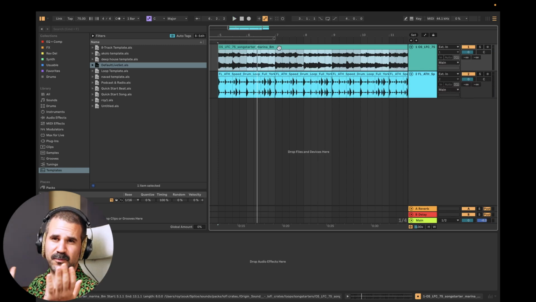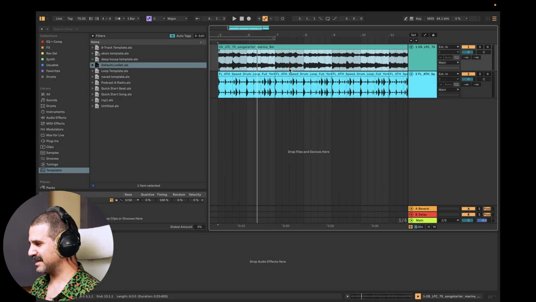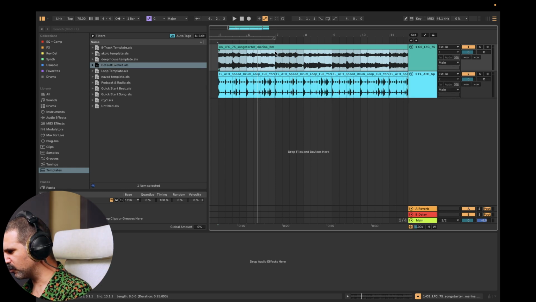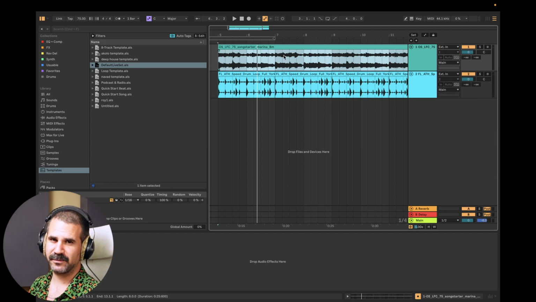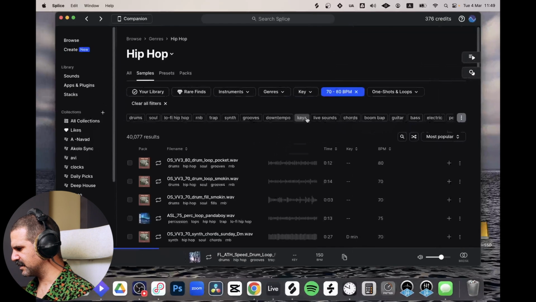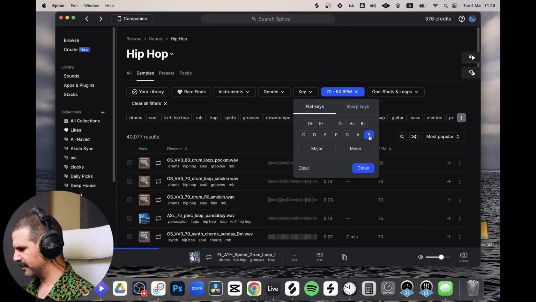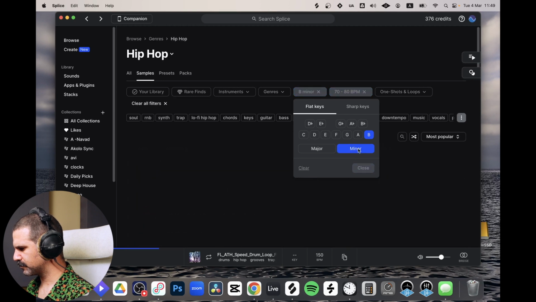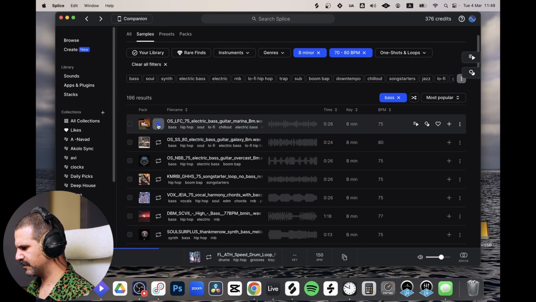So we have our sample, we have our drums, now we need a bass. Now in order for the bass to sound good with my sample, I need them both to be in the same key. So to check the key, I go to the sample, and it's written in the name of the sample. As you can see, it says BM, which stands for B minor, okay? Now I'll go back to Splice, and where it says key, I'll choose B, then minor, and I'll write down bass. And let's listen.